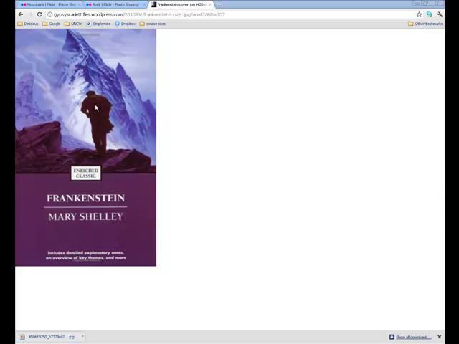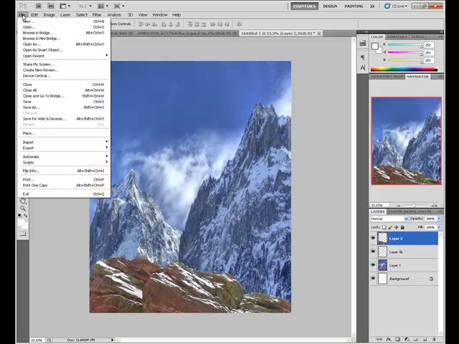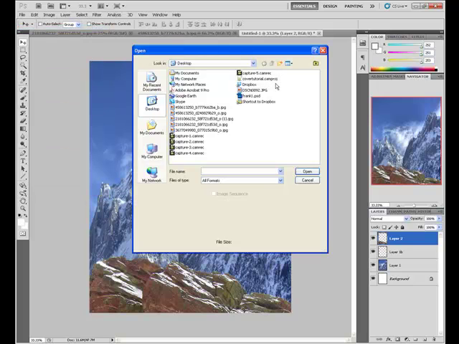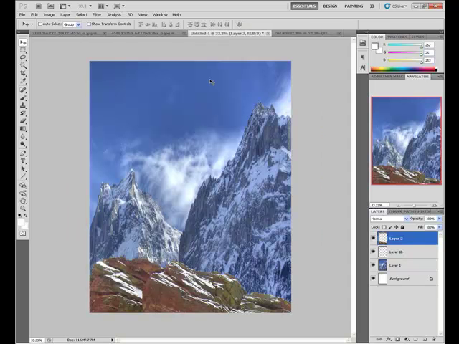Okay, so if we look at our figure on our source file here, it's kind of the shadowy figure skulking away, presumably Frankenstein's monster. And you'll remember we took a photo of Aaron to use as our stand-in for Frankenstein. Thank you very much, Aaron. And there's no copyright issue with that because I took the photo, so I have the copyright, so no big deal there. I'm going to go ahead and select this and copy it over into our picture. Let me make sure I'm on the right layer here.